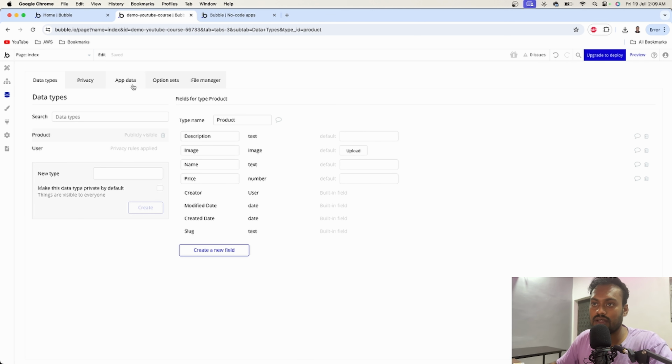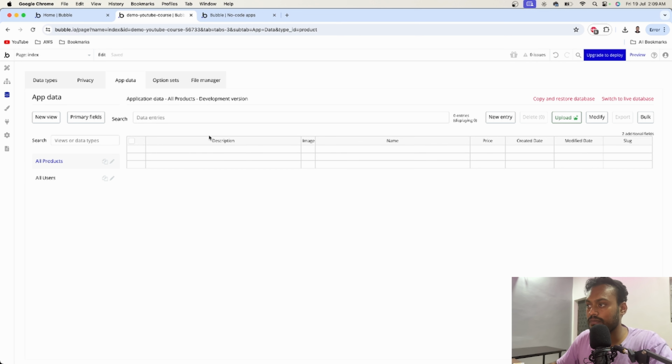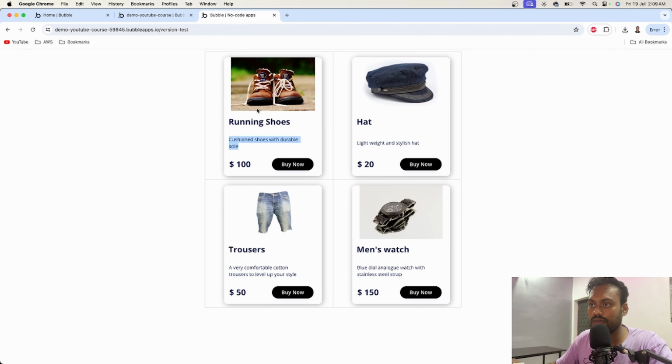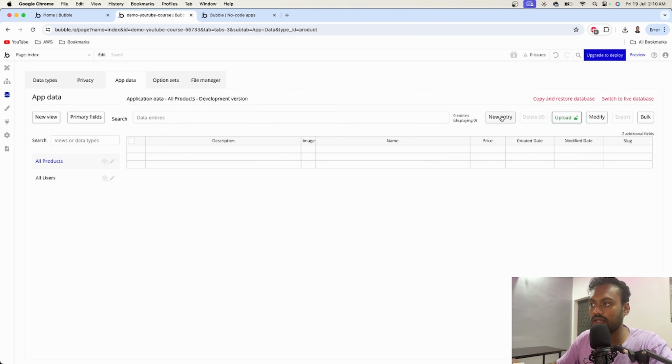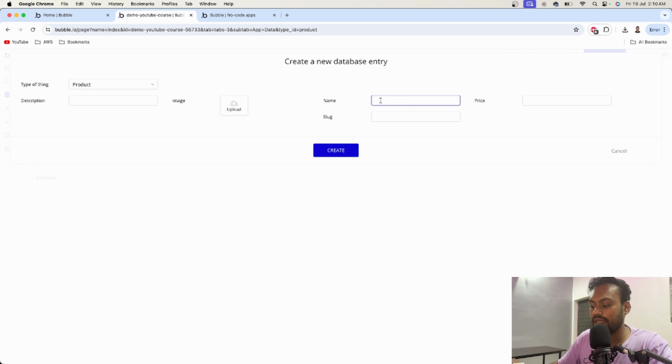You can see it under the app data tab here. If you want to manually create a data set, you have to go here and click on new entry. For now, we'll create these 4 manually. The first one is running shoes. So we'll click on new entry. We'll type the name running shoes, and then we'll provide some description.